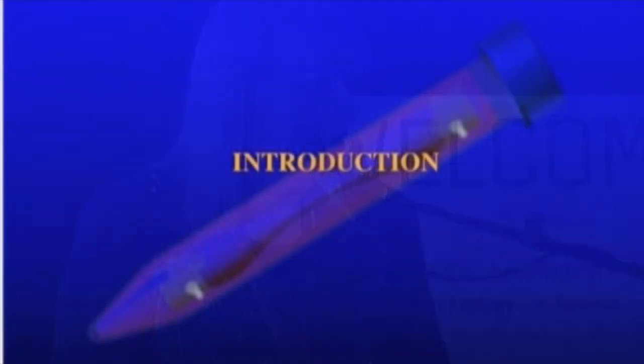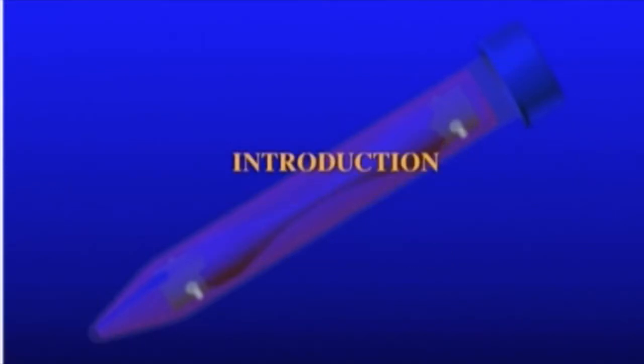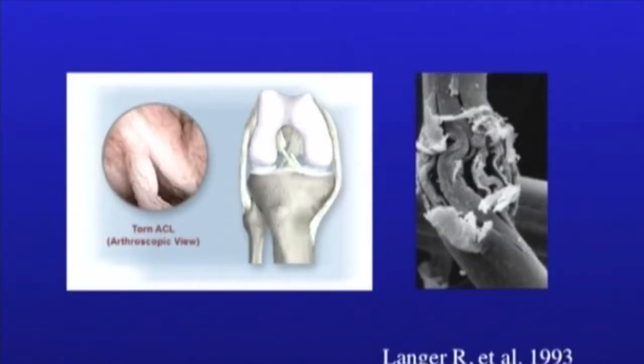Good afternoon. I come from Quebec. I work on tissue engineering, and today I'll speak about making ligaments in culture. You know that ligaments link bones together, and that stabilizes the joint. And unfortunately, the anterior cruciate ligament of the knee joint is the target of several traumas, but doesn't heal very well. Often it breaks during an intensive sports activity. And when it's broken, it's very hard to repair it.